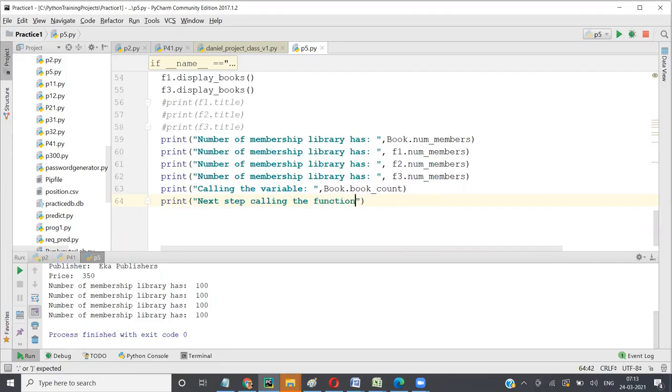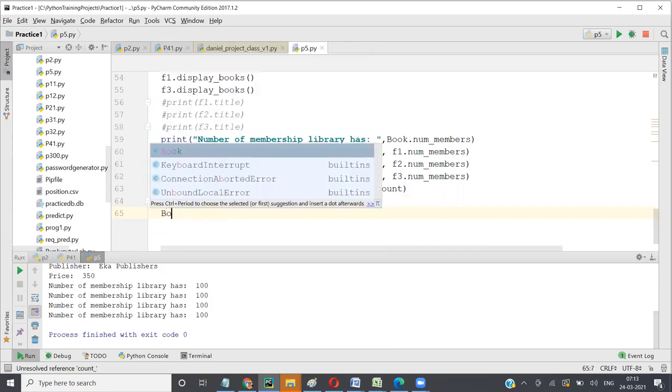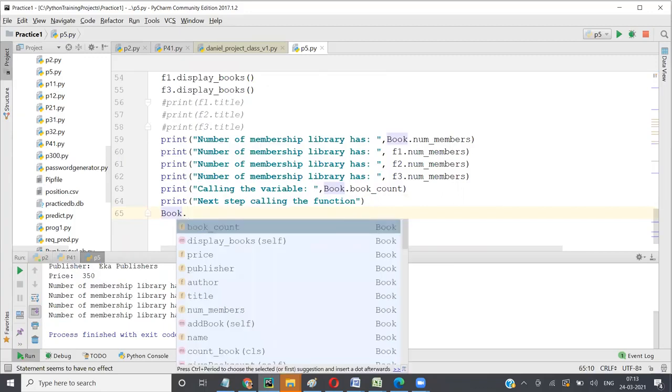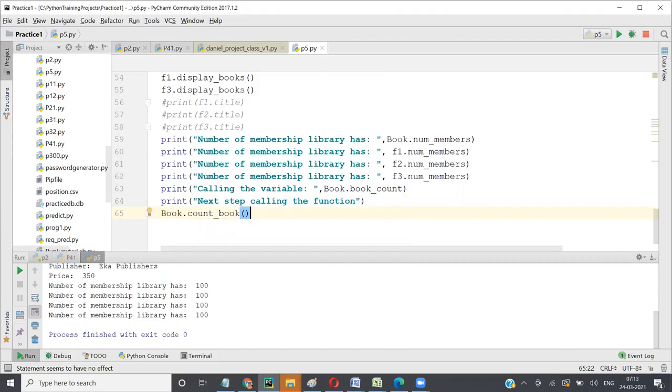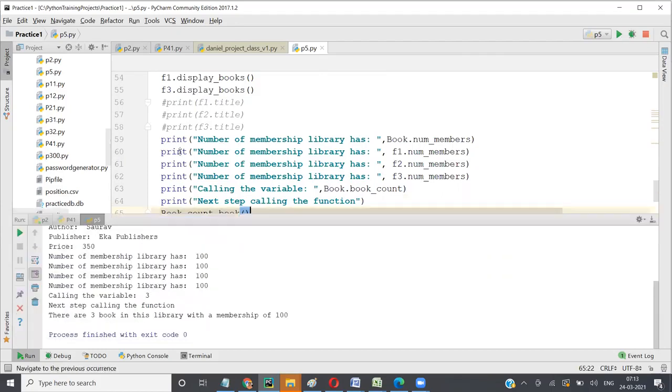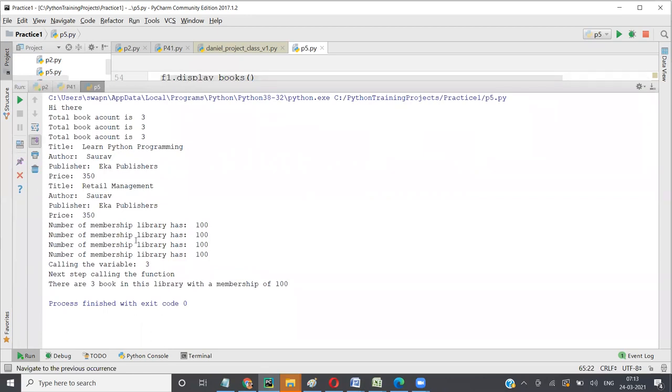Okay. So here I say book dot count book or something, right? Count book, the class name. So when you run it, you see we have so number of membership library has is 100 is printed all from first.